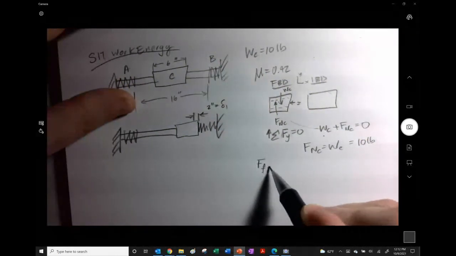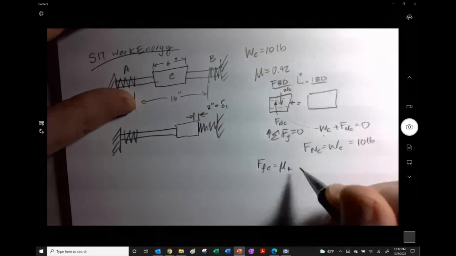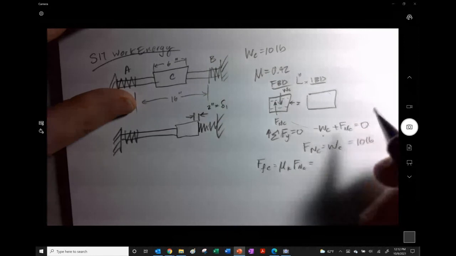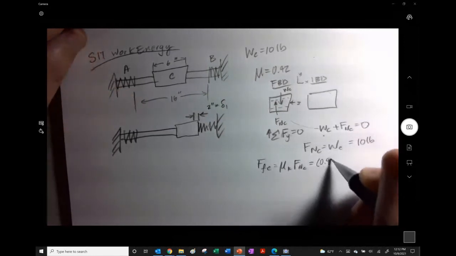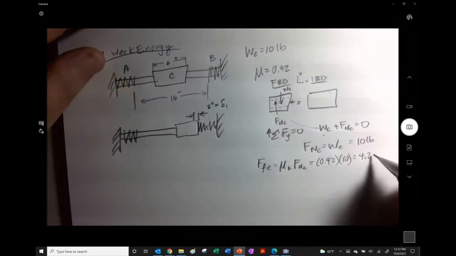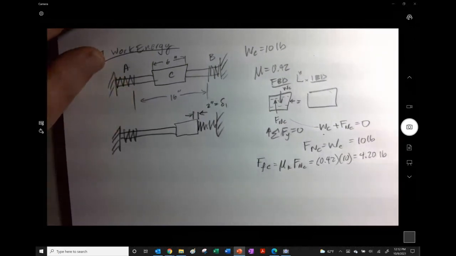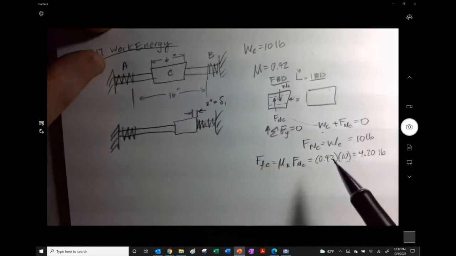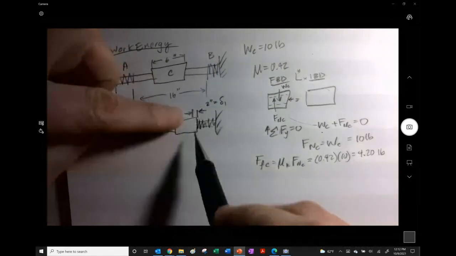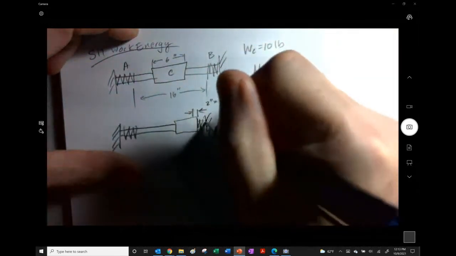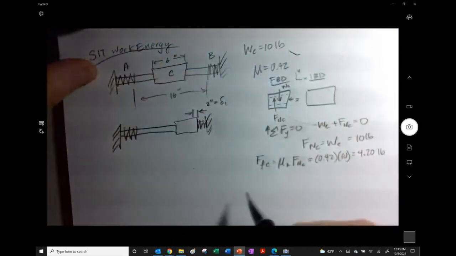So we get the friction force at C is going to be mu_K times the normal force. And they didn't tell us anything about the static friction, so that's kind of good because we didn't want to have to deal with trying to find out whether the thing would move or not. But it's a dynamics problem, so it's not just going to be statically stuck, though that's something that maybe could happen. All right, and I kind of drew this a bit messed up. The wall should look closer because the spring has squished.